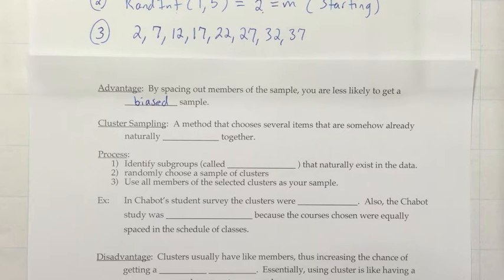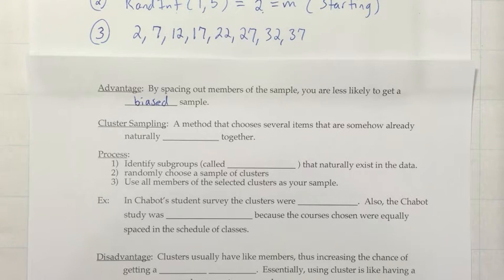And a lot of the times, an advantage like that does occur with systematic. So usually if you see that somebody used a systematic method, you see that as a positive and probably improving how accurately their sample will represent the population.